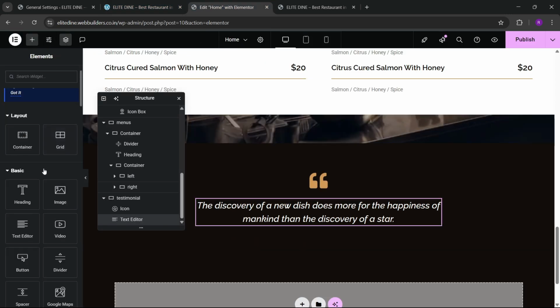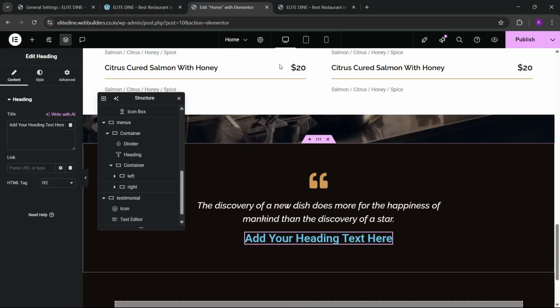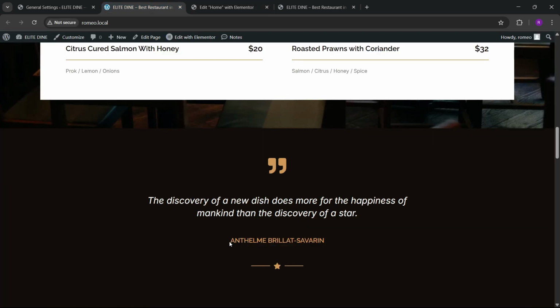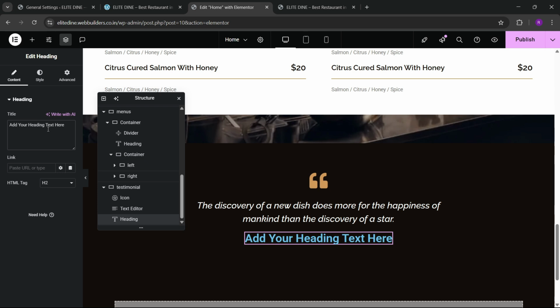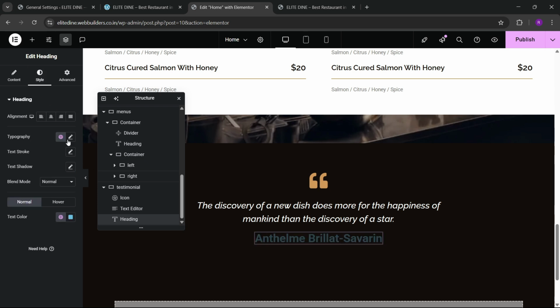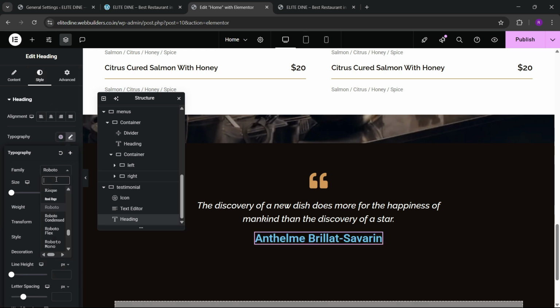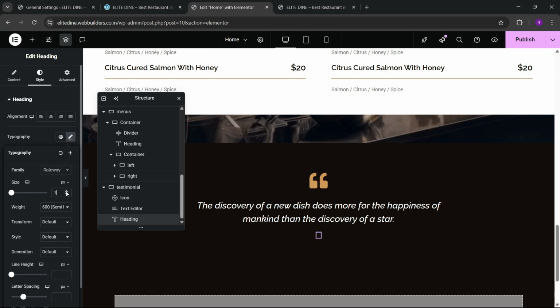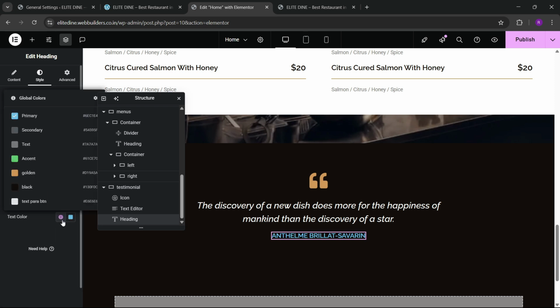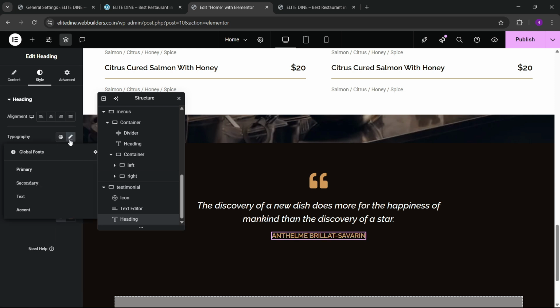Okay, then after that we can add a heading here. And here we can have this relevant font. And here we can make this golden color.